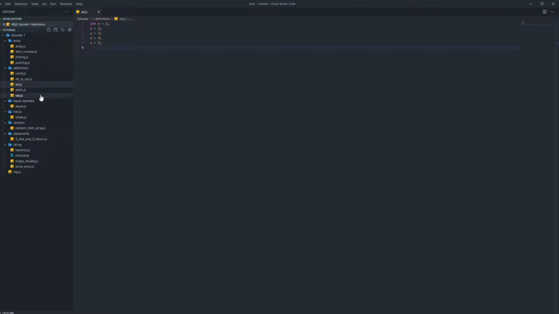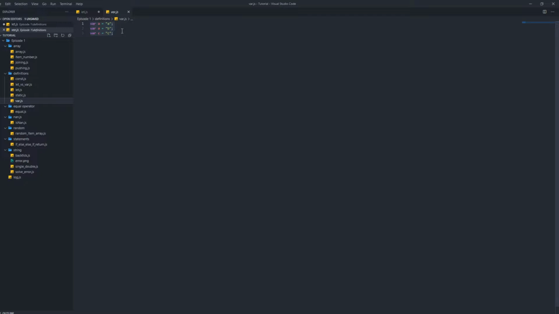Next we'll be looking at the last one, which is var. As we can see here, we are changing its definition. If we attempted to say let a equals 6, we would get thrown an error saying a had already been declared. As we can see up here, we have already declared it, so we cannot redefine it. What we can do with let is just type what we want. With var, however, we can retype the variable name and simply replace it with what we want.